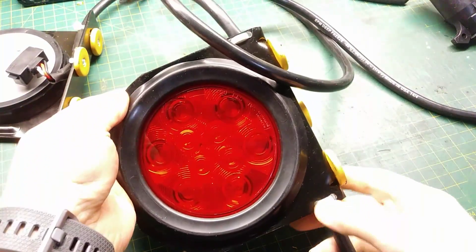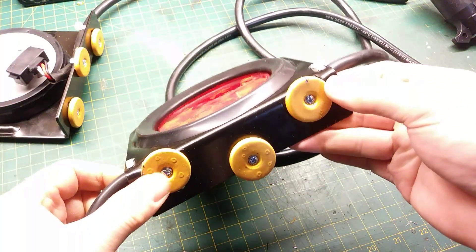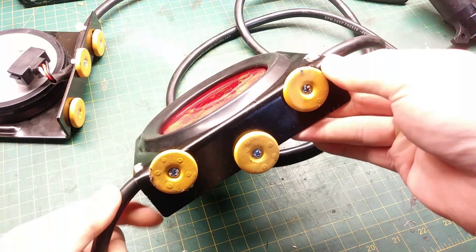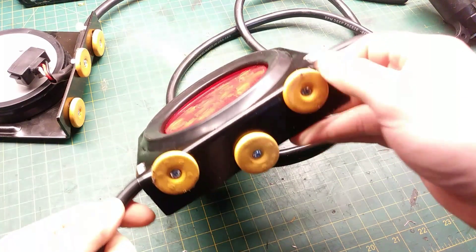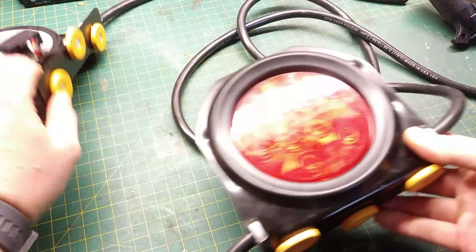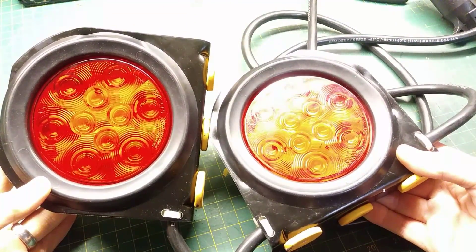From the front view you just see the places where the zip ties go through. The magnets are actually pretty good, though I might recommend something a little different — I dropped one of these and it just shattered, so they must be a little fragile. The package I had had eight, so I was able to just dip another one in Plasti-Dip and screw it back on — no problem. But these are awesome. I probably will never buy another set of magnetic trailer lights again, because these are going to be perfect for what I need.